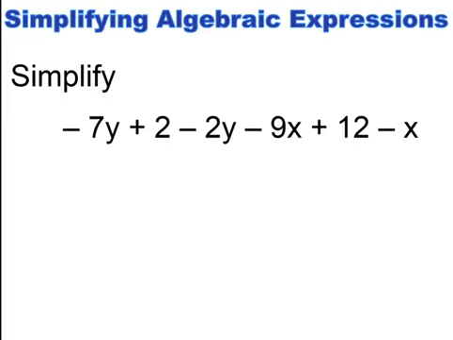So in this case, you see multiple variables and constants. So I'm going to start by combining the y's. I have a negative 7 minus 2, so that's a negative 9y. And then I'm doing the constant next, only because it came next. It doesn't matter what order they're in, as long as you have the right answers. So I have positive 2 plus 12, so I end up with plus 14. And then I have a negative 9x minus x is going to be a negative 10x.